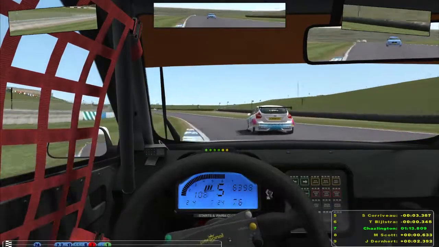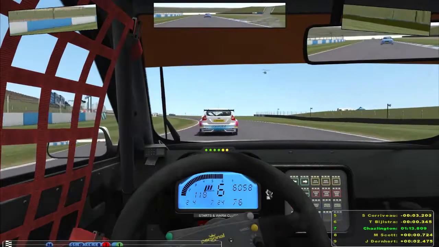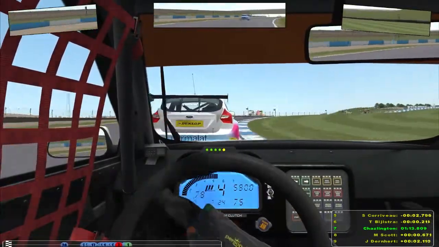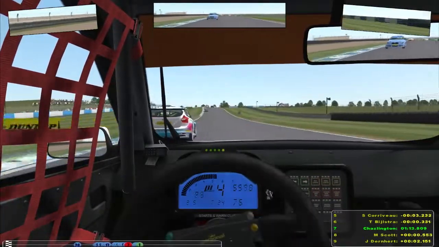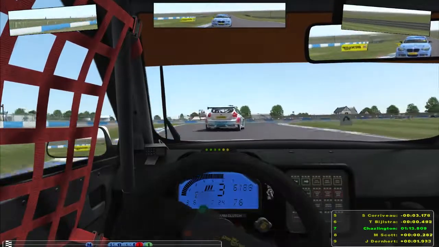Well, this is feisty stuff. This is what rFactor's good for. If you have the aggression on full, the AI really doesn't take any prisoners. It's great fun. And if they match your skill level, then you can probably raise them. And that may be me overstepping my skill level a little bit there.